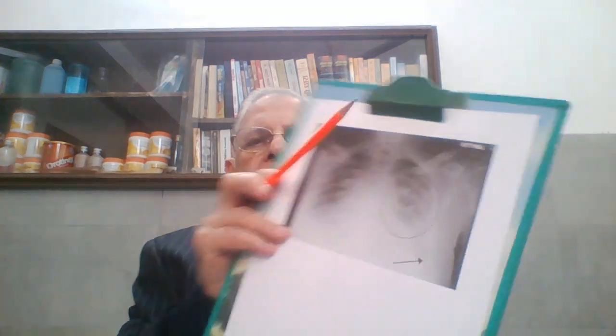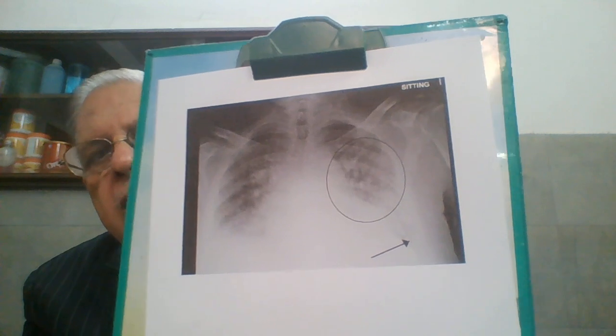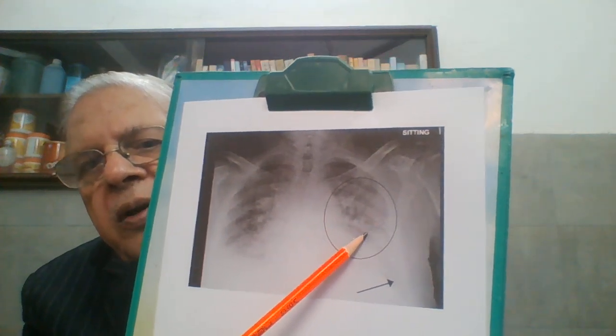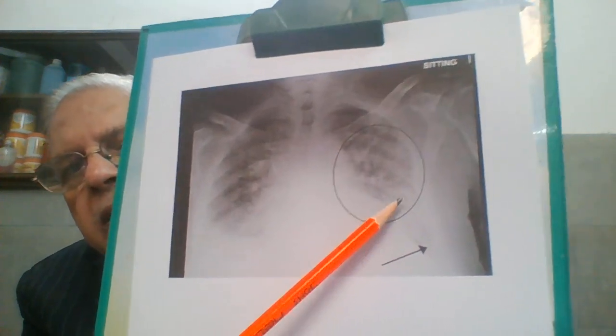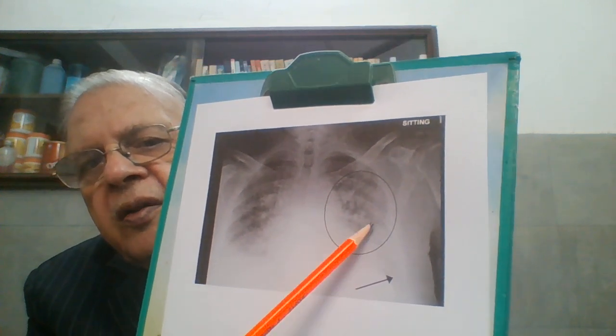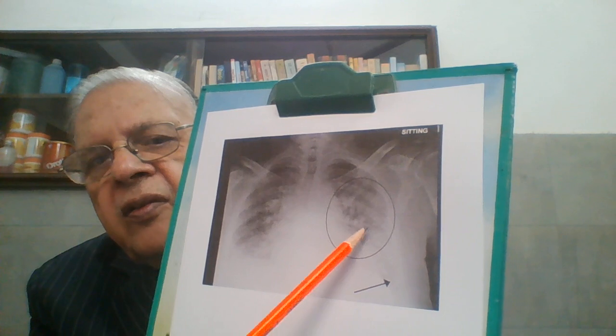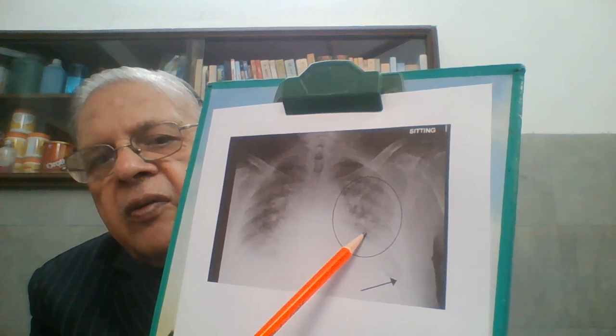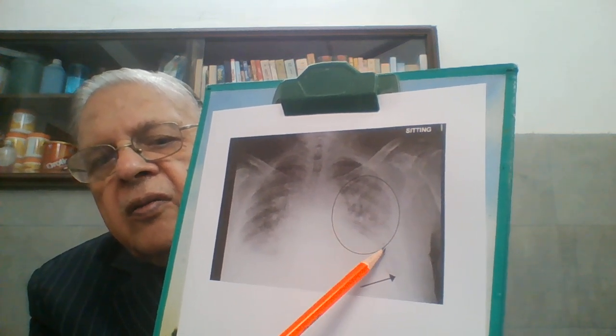See another diagram which I want to show you is the X-ray chest, how it shows you the pulmonary edema. See this X-ray chest. This is the pulmonary edema. This is a picture of pulmonary edema. This is all because of so much fluid in lungs that it is all hazy. It is all hazy because of the fluid.